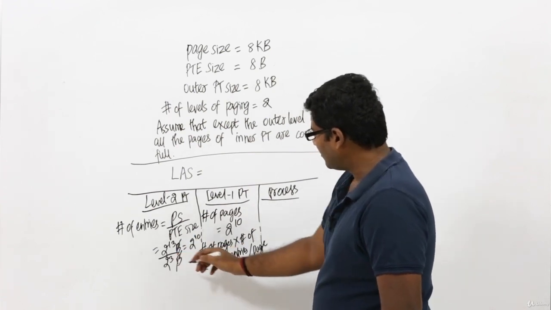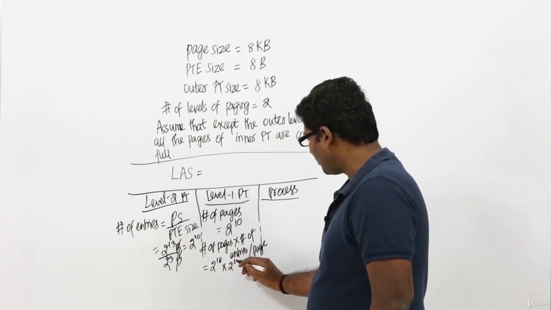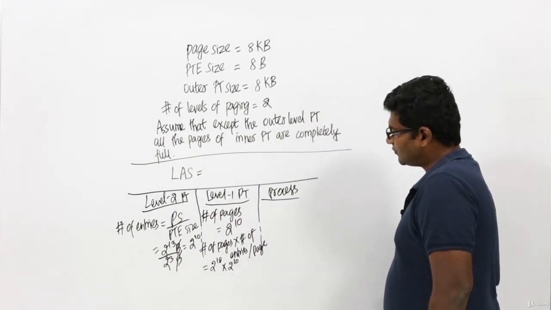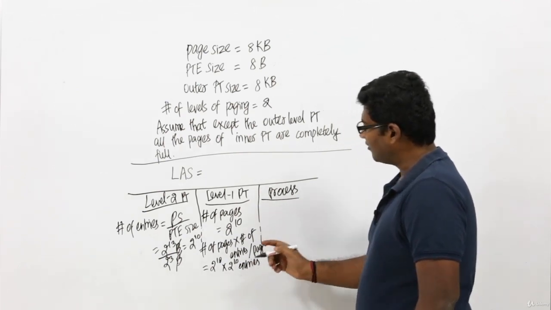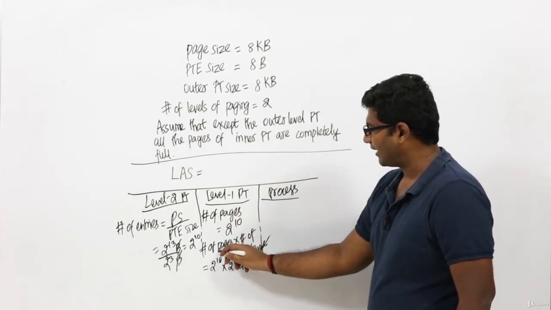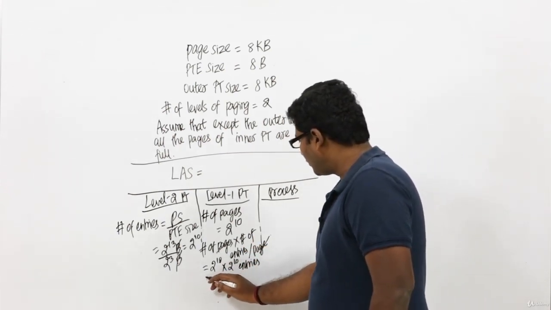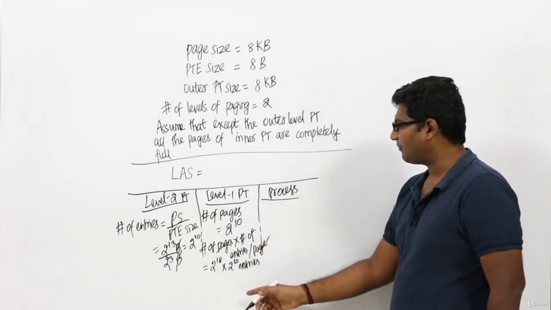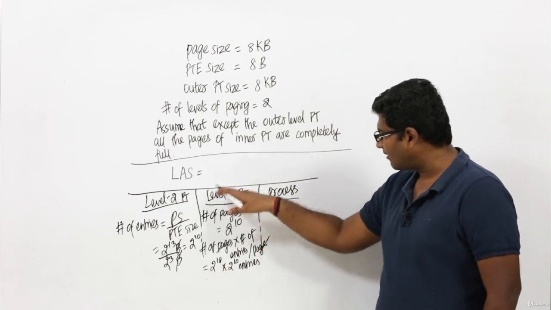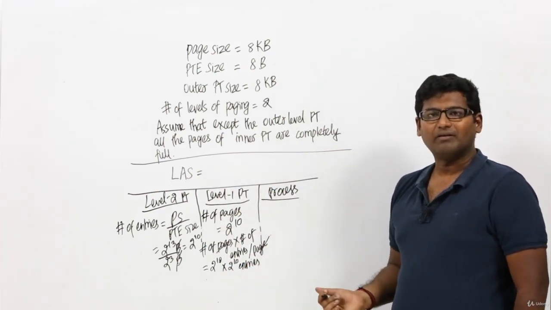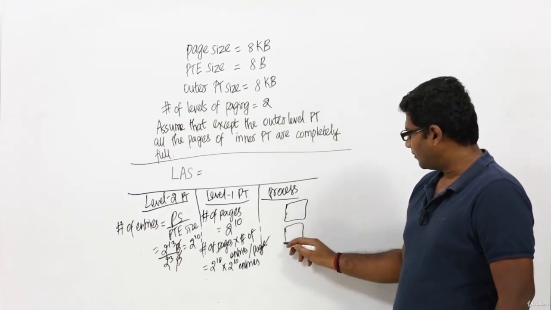Number of pages is nothing but 2 power 10 and number of entries per page is nothing but 2 power 10, right? So this is the total number of entries we will have in first level page table, right? See, page and page will get cancelled here, right? Fine. So we will have a total of 2 power 20 entries in this level of page table, right? See, in case if we have 2 power 20 entries in this level of page table, what does it mean? We will have 2 power 20 pages in our process, right?